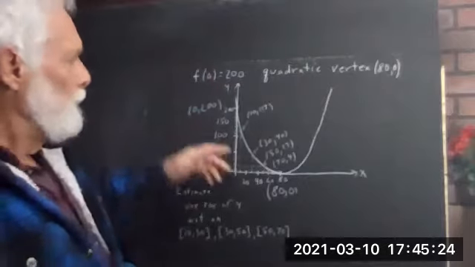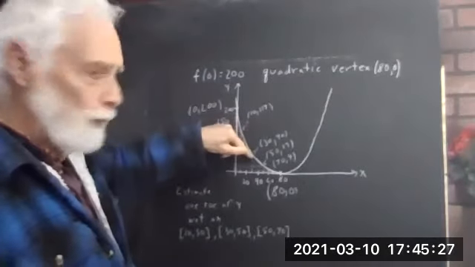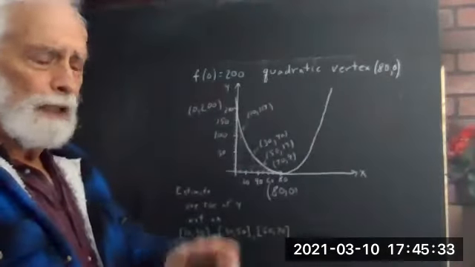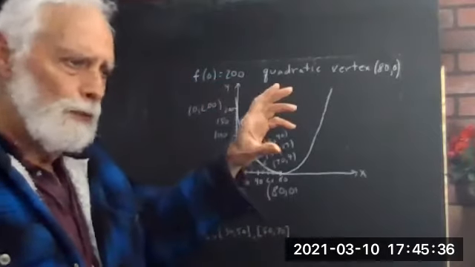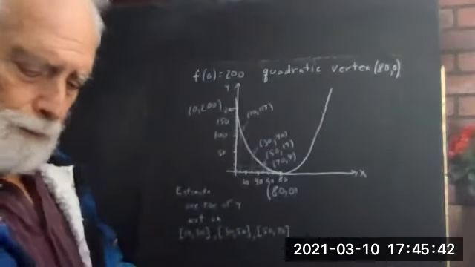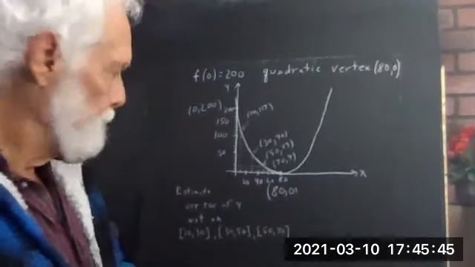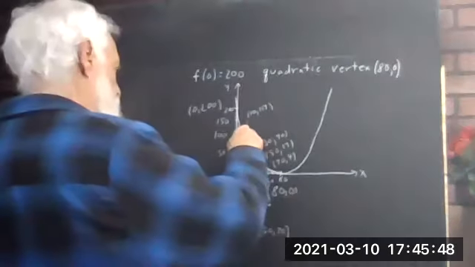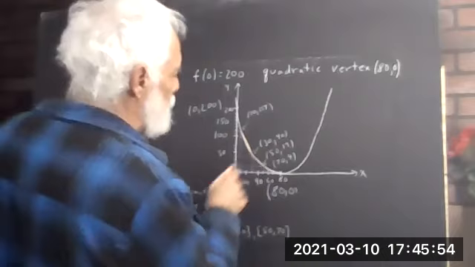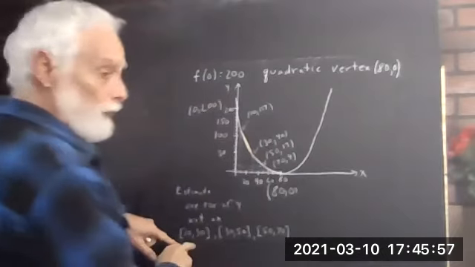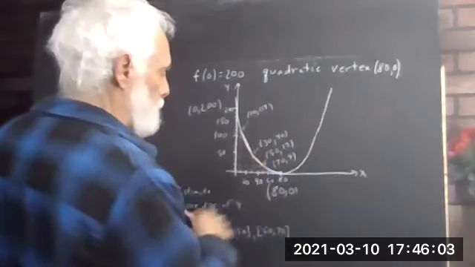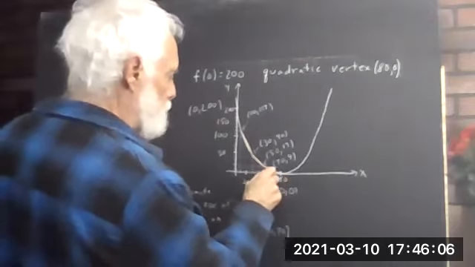The average rate of change, well, the change in y is the rise between 2 points, and the change in x is the run between 2 points. And the rate of change, average rate of change, is the change in y divided by the change in x. And that is identified with the slope. So we could think of a line segment here from this point to this point. That'll be the line segment corresponding to the interval 10, 30. Then a line segment here and a line segment here.